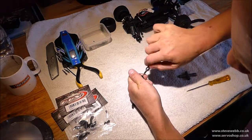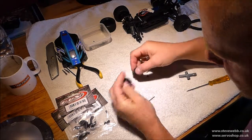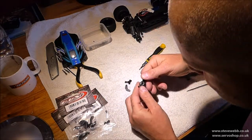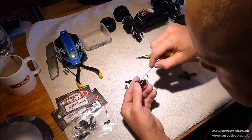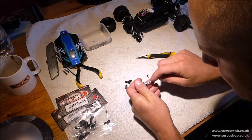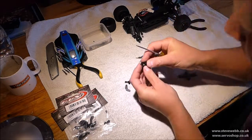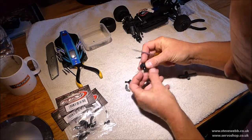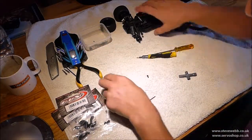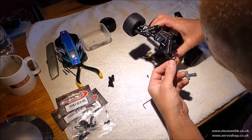I don't have any real specialist tools for this, just some cheap stuff I got from the shop, but if you want to get fancy stuff, that can all help. Okay. These can be a bit difficult to get out. There we go. This is the broken parts. I just need to get a pin to poke that out.